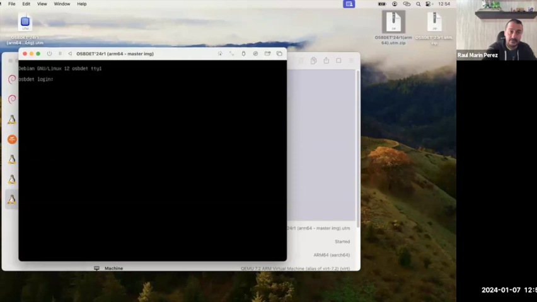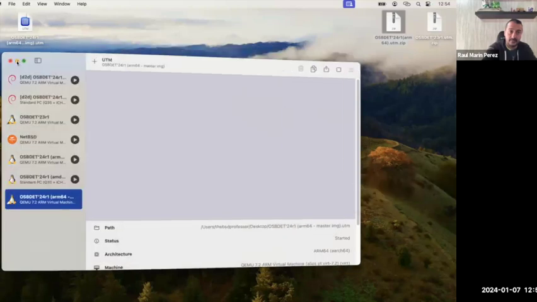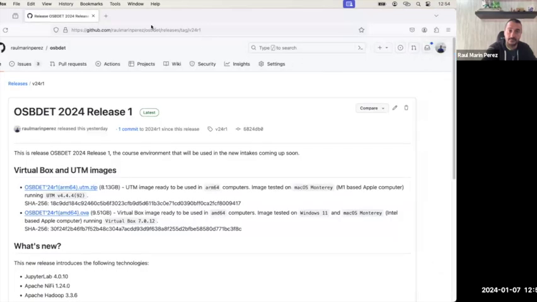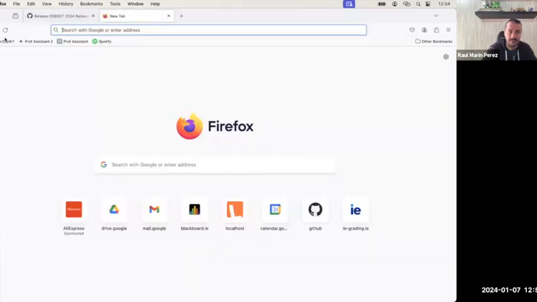Once you get this message, you can minimize the window. You can minimize this window as well. And you can go back to the browser. So in this new release, and actually in the previous release, you didn't have to use the console. You had to use the command line. That's something that I've removed in this edition, as you will see in a moment.